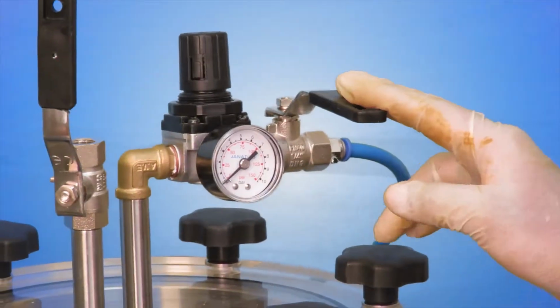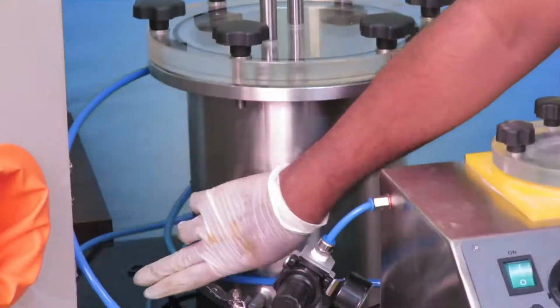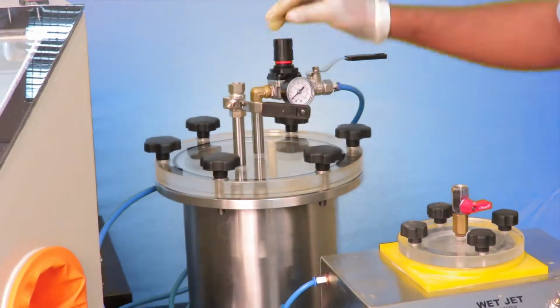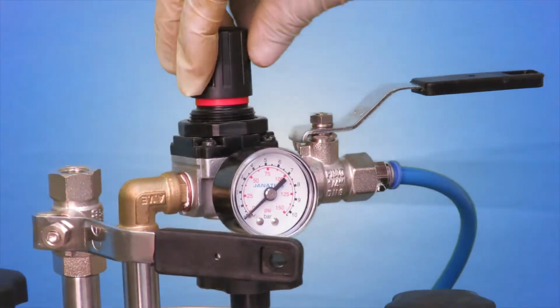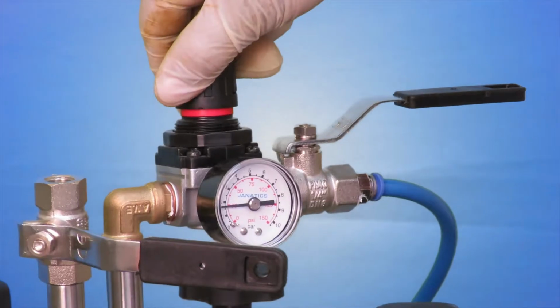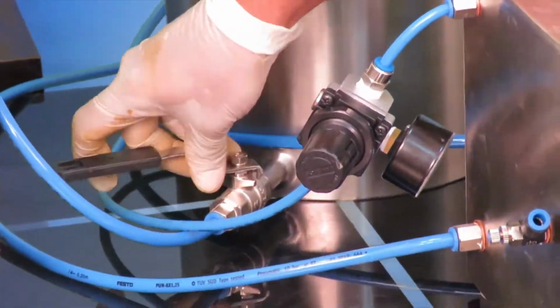Always make sure the pressure regulator of the tank is fully closed. You need to rotate the knob anti-clockwise to reduce pressure and clockwise to increase the pressure. Set the water tank pressure to 1.5 bar and the wet jet machine pressure to 3.5 bar.